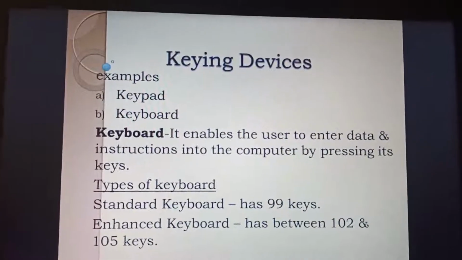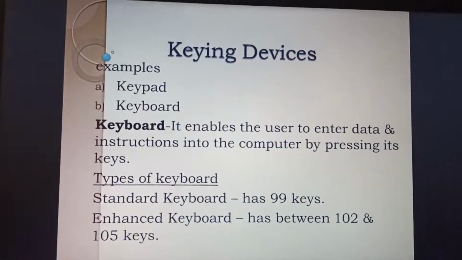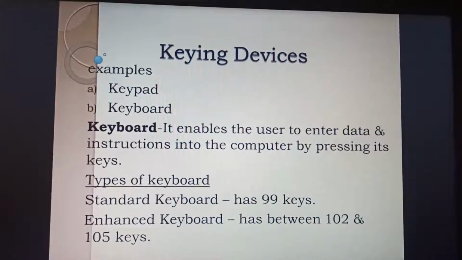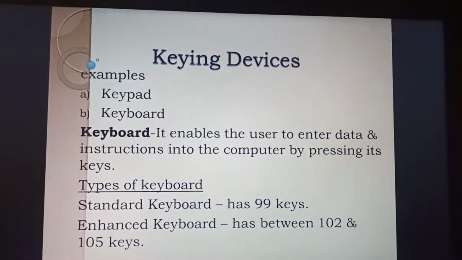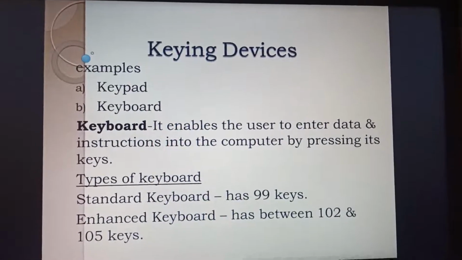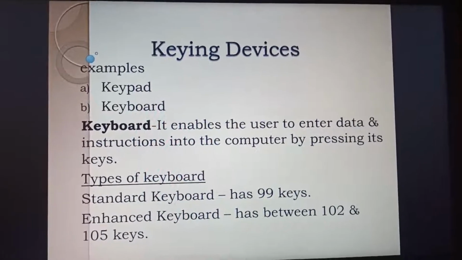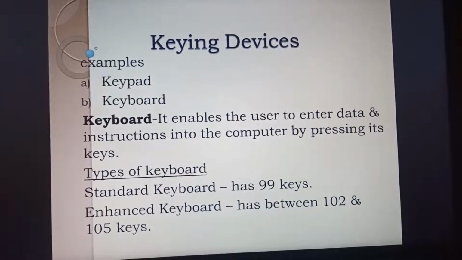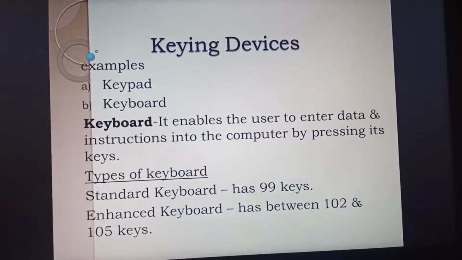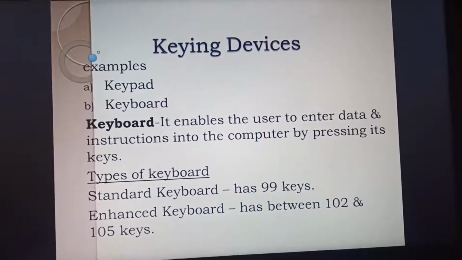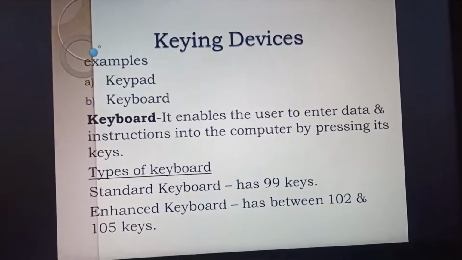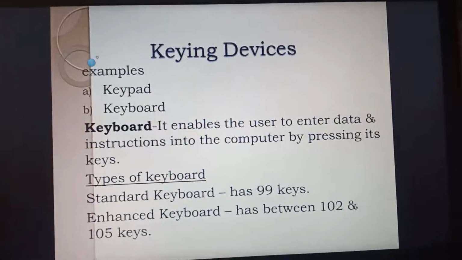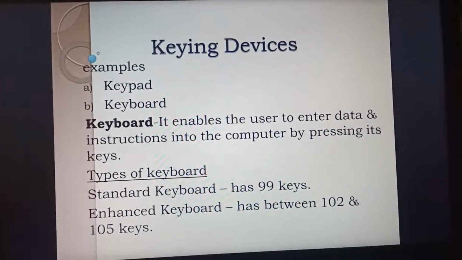Keying devices. There are two: keypad and keyboard. So we can specialize on the keyboard. It enables the user to enter data and instructions into the computer by pressing its keys. We have two types of keyboard. We have a standard keyboard that has 99 keys, and an enhanced keyboard that has between 102 and 105 keys.